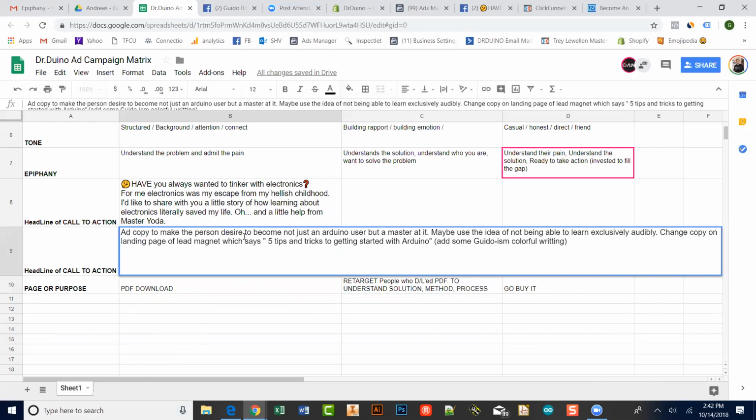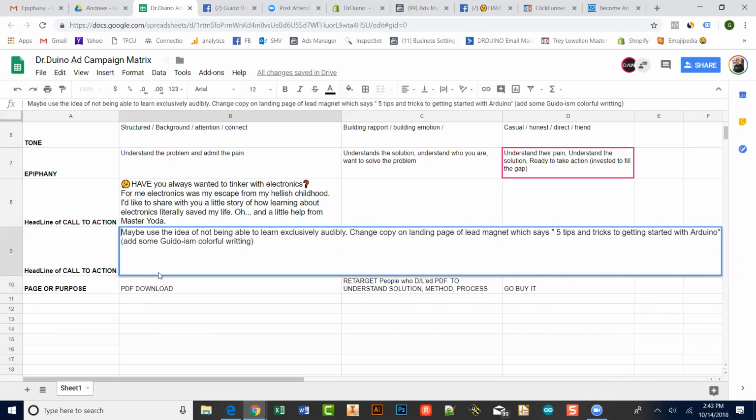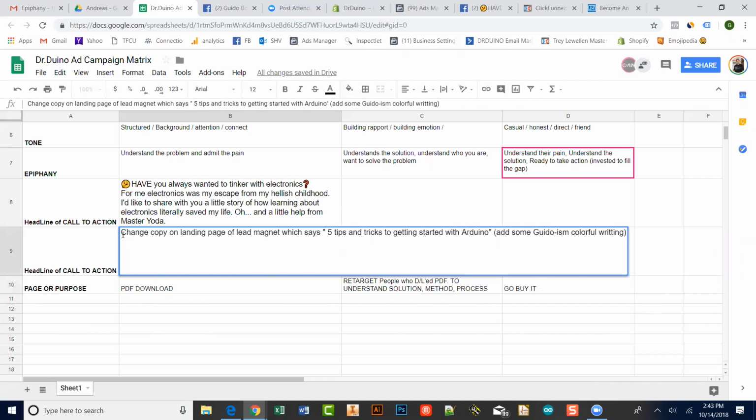Okay, so then this initial part is actually not very relevant. Add copy to make this design. So then this is not relevant anymore. Yeah, exactly. We were exploring that option at first, but then we realized that no, we need to just give them a little bit less. Okay. So change copy on landing page.